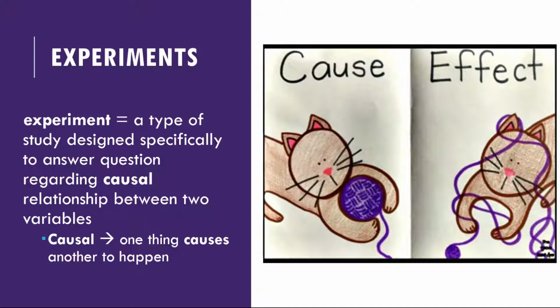Experiments have two fundamental features. The first is that the researchers manipulate or systematically vary the level of the independent variable. The different levels of the independent variable are called conditions. For example, in Darley and Latané's experiment, the independent variable was the number of witnesses that participants believed to be present. The researchers manipulated this independent variable by telling participants that there were either 1, 2, or 5 other students involved in the discussion, thereby creating 3 conditions.